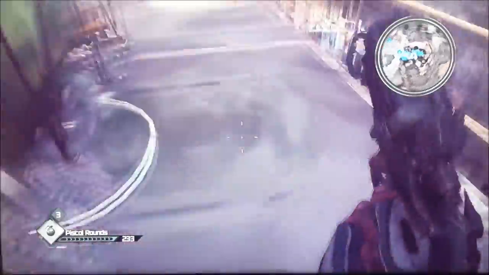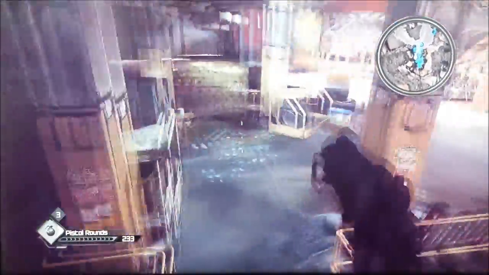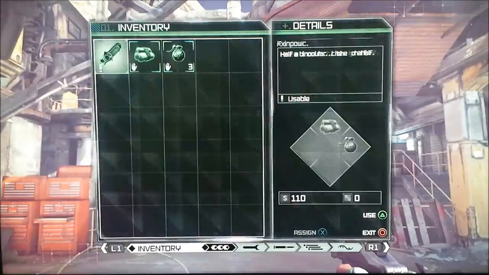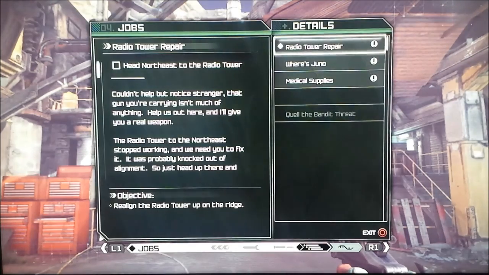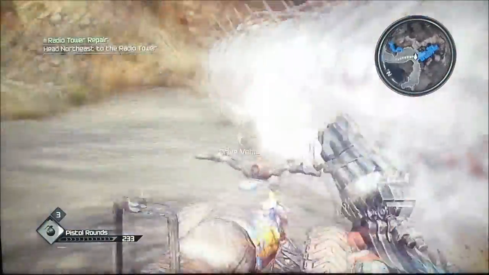Why can't you just give me the gun, dude? I'm gonna die because you don't give me the gun. So, where do I look for my missions? Missions? Okay, I guess I am doing the radio tower repair.